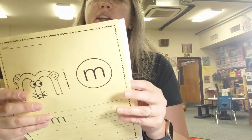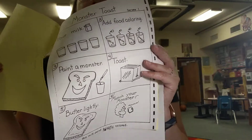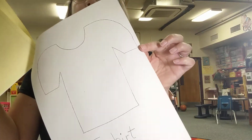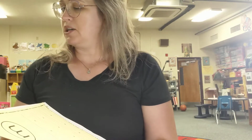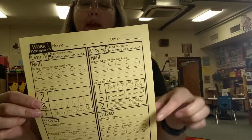Okay, since we're focusing on M, you're going to see an M handwriting page, and you're going to see an M crafty thing. In this case, it's Monster Toast. Then there's a T handwriting page, and a tie-dye page. I'll show you what that is. But each week has a labeled Monday, Tuesday, Wednesday, Thursday, Friday with a handwriting page. There's a homework that will also say week 1, so everything will match.